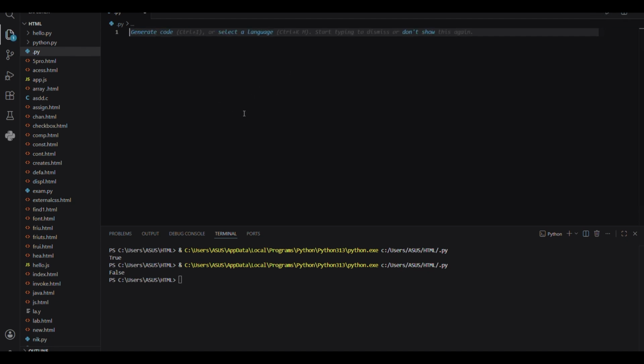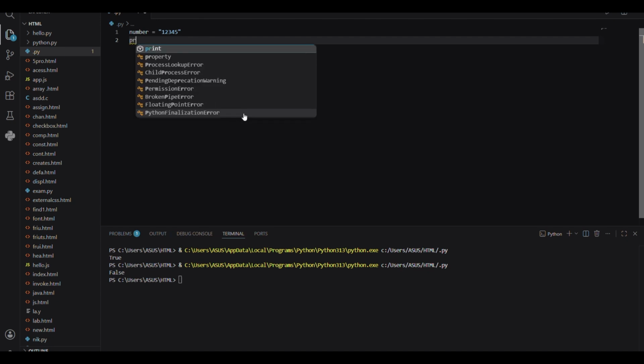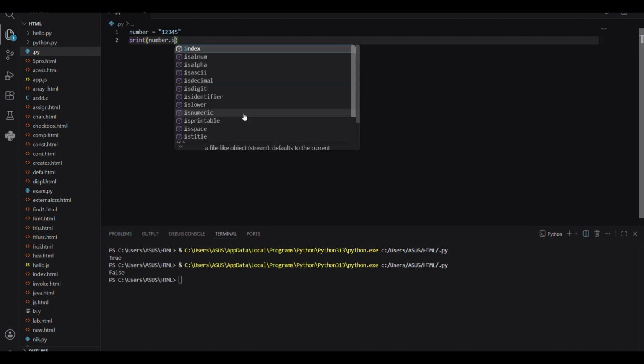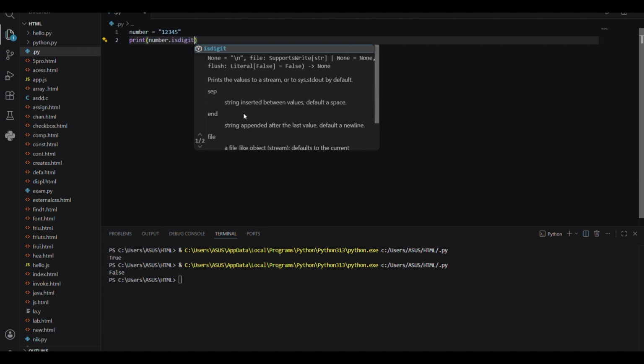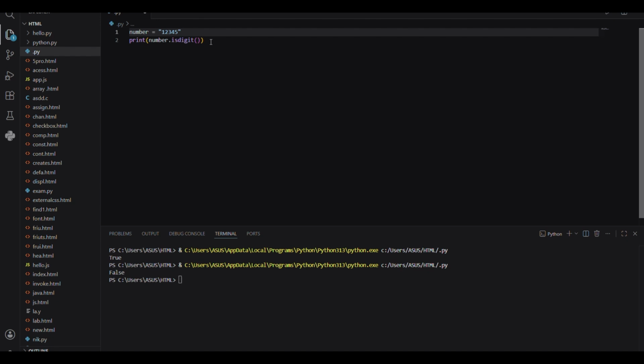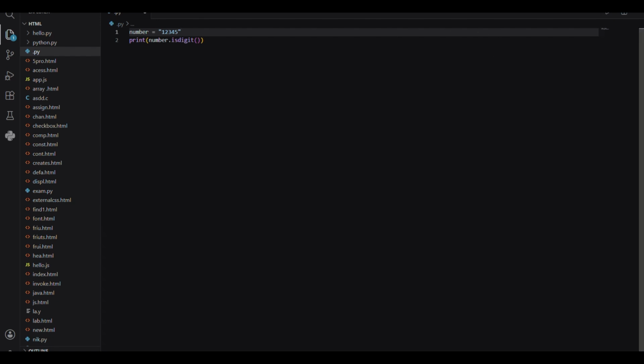Now let's see. Number equal to 12345 and print number.isdigit(). Okay. Now let's run the program.